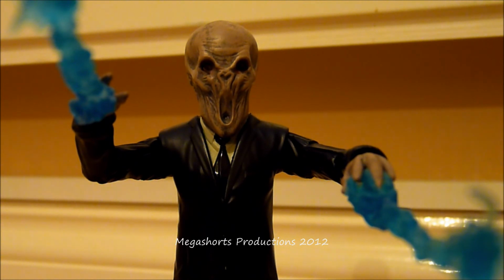The paintwork is absolutely superb, especially on the head sculpt and the clothing. It's been painted with all the accurate colours that it needs. The articulation is also absolutely brilliant, and I don't have any problems with the sculpting. So if I was to give the Silent from Wave 1D an 8 out of 10, I'd quite happily give it a 10 out of 10. An absolutely brilliant addition to the collection.